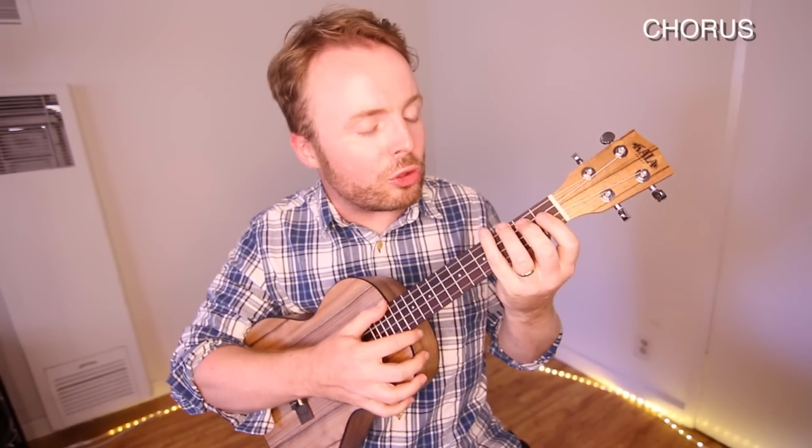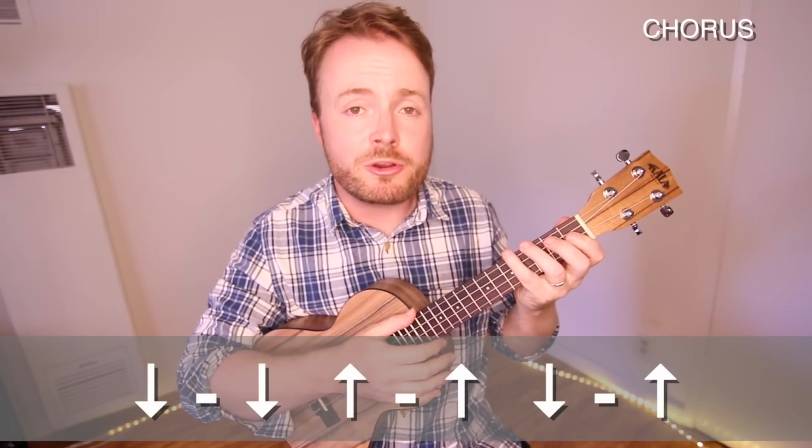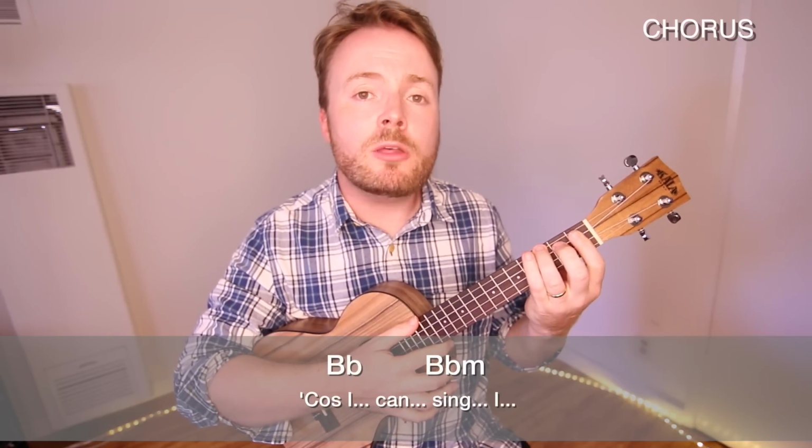And now we move into the chorus proper. And the good news is, although the chords are still a bit tricky, the strumming pattern becomes a nice and simple down, down, up, up, down, up pattern almost all the way through. The first line of the chorus, you play B flat to B flat minor.